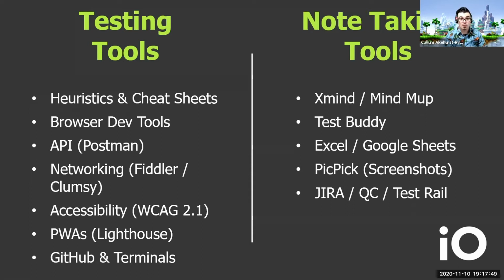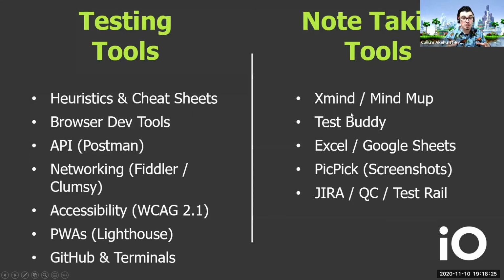If you're testing progressive web apps, so the installation of websites onto mobile devices, Lighthouse, which is a Chrome browser add-on, is really good. And also GitHub and terminal controls are a really useful thing, because if you're starting to push your testing earlier, you're going to want to be able to pull things from Git and build them, or just be familiar with how to build your own environments. Because if you're waiting for things to be dumped into a test environment all the time, it takes longer. Your feedback takes longer. I also did here note-taking tools.